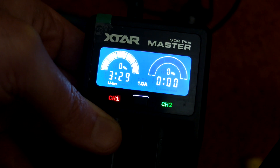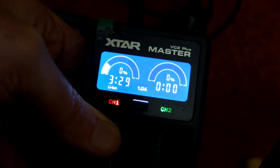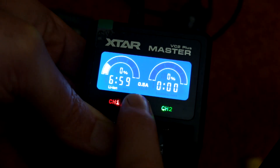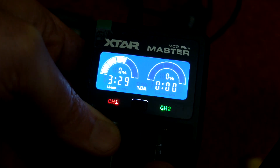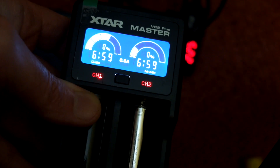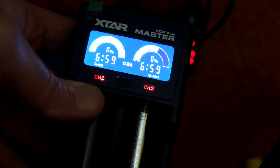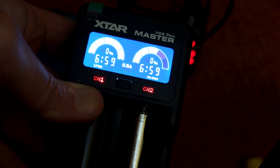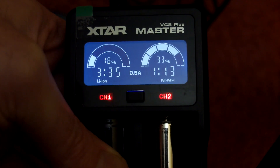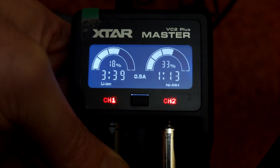The timer indicator works on a voltage increase — there's no other way of measuring battery capacity; it's just seeing how quickly the voltage is rising and estimating how long it will take. The disadvantage is that at the early stages it has no idea of the battery's capacity. You can see I have a triple-A on the right-hand side — that's a small capacity battery, so it's obviously not going to take six hours 59 minutes to charge. About 25 to 30 minutes later we get a much better indication of the approximate charge time, particularly with the triple-A.